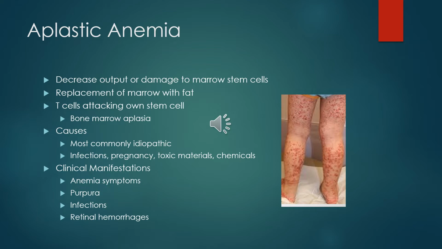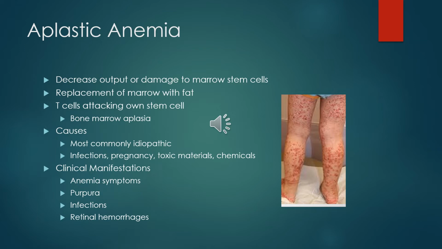The clinical manifestations of aplastic anemia are usually very gradual and subtle. Due to a decrease in all types of blood cells, the client will present with anemia symptoms such as shortness of breath, pallor, fatigue. They may also present with retinal hemorrhage from a decrease in platelet production. A client with aplastic anemia is at very high risk for infection due to the decrease in white blood cell count. This is often seen in throat infections.